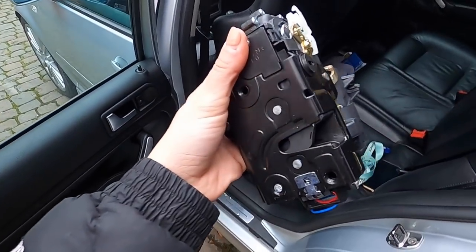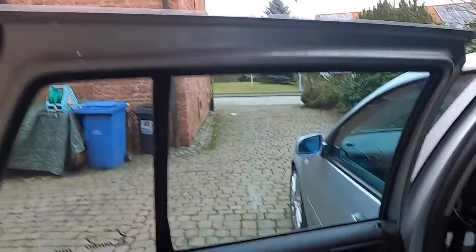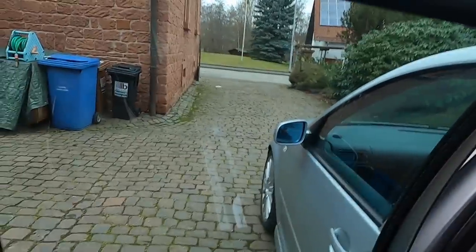This is what the new locking module looks like — it's going to go right here and replace this one. A little bit of news: I just watched the video again and I actually have to take the whole glass out. I totally forgot I had to do that last time — you will have to remove the glass out of the door. You think it's going to start off easy and then it gets really crazy. It's really not that bad — it's just kind of time consuming and annoying because it's really cold. My hands are cold, glass is cold.